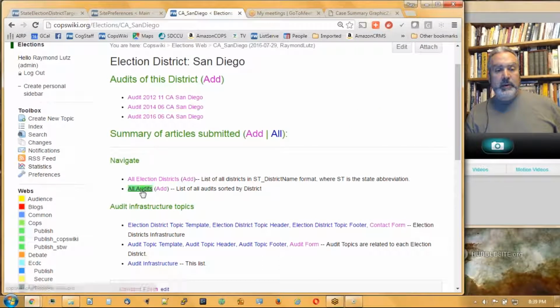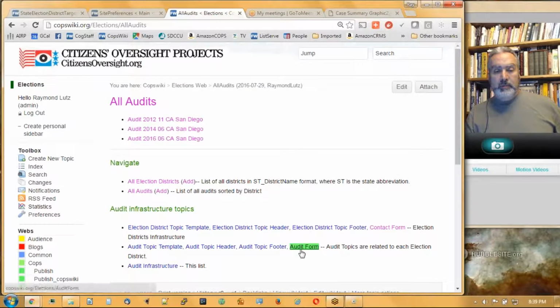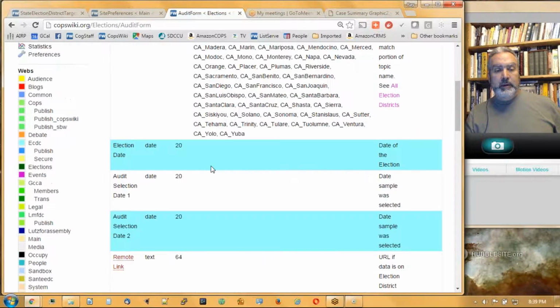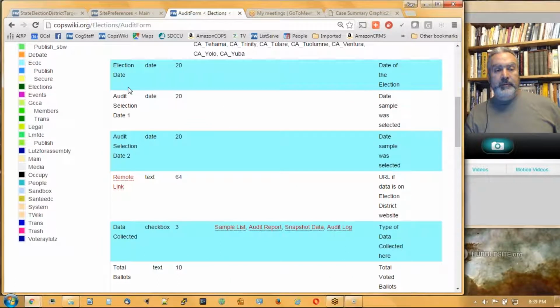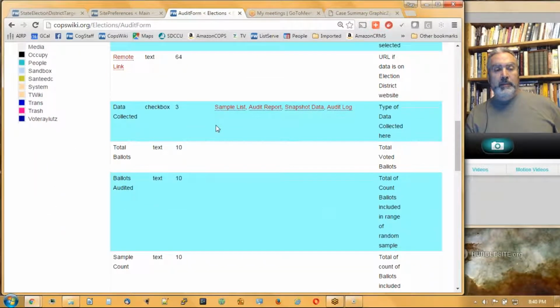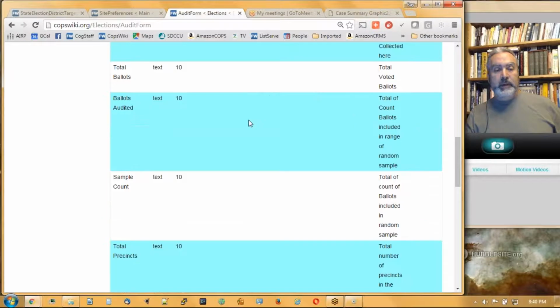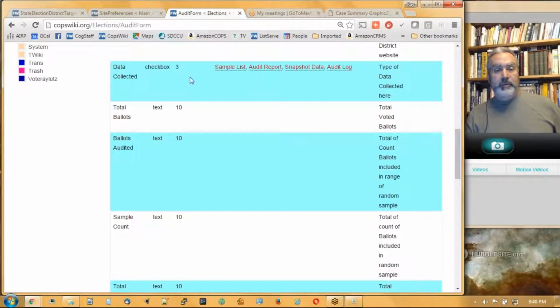The only thing I think I should comment on further is in the actual audit form, the fields here. We wanted to have the dates when there was a random selection done, and maybe we would comment on whether those were video recorded. If there was a video of it, we would put it there. What kind of data was collected? This list can be appended, or we can add more fields here, values, but those would be check boxes.